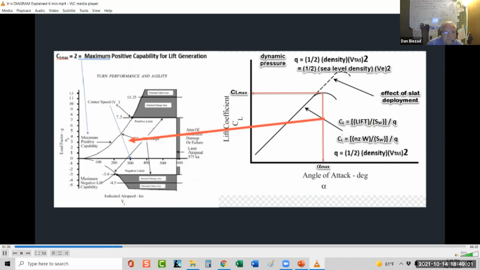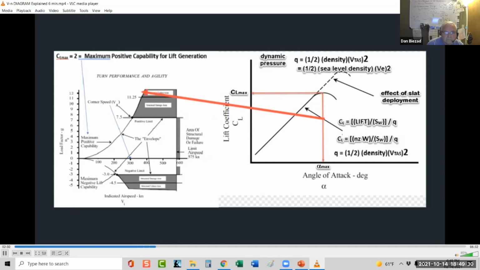It's C sub L is the same as this C sub L over here for 2. But we are going to plot the C sub L versus alpha curve, the angle of attack. For high-speed flight, low C sub Ls. As you slow down, C sub L increases, angle of attack increases, and finally you'll hit the angle of attack limit. At the angle of attack limit, normally around 20 degrees, you'll hit a CL max of 2 for this aircraft, and the aircraft will stall.